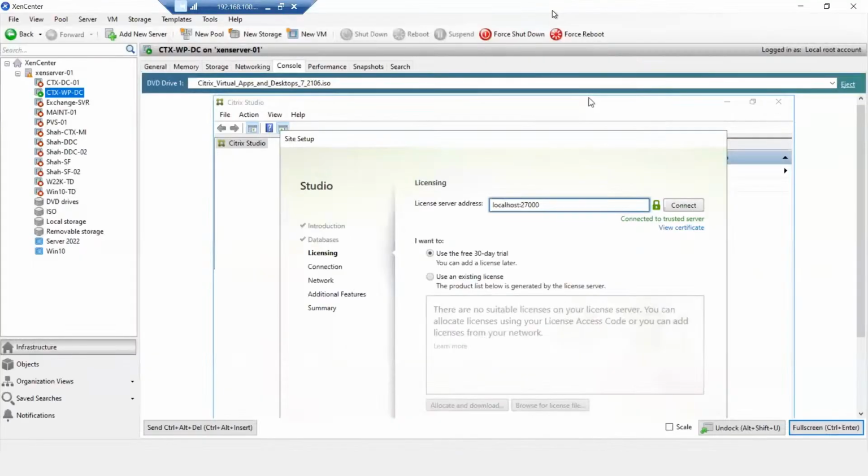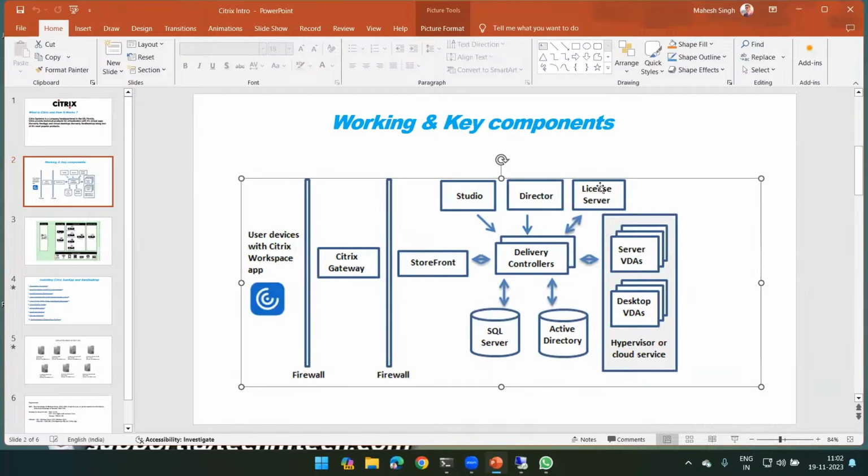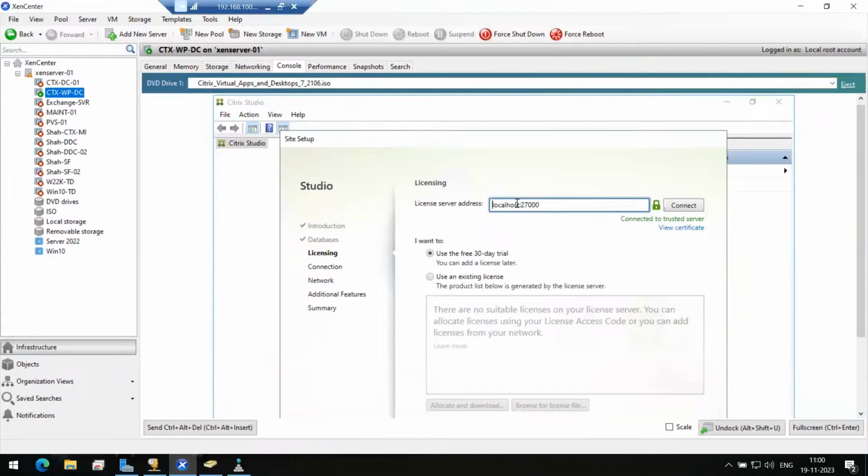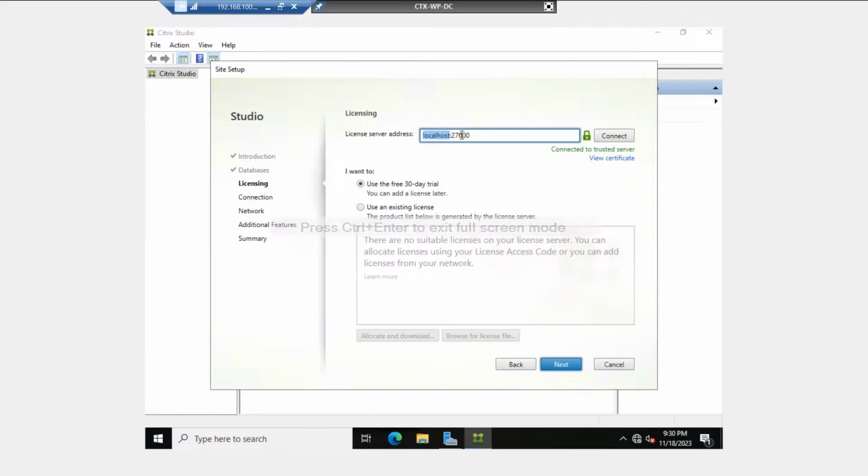Now we have to map the license server. We have configured the license server on the local machine, and the port number for the Citrix license server is 27000, along with the license server IP address. You will get a separate license server for your production. Correct me if I'm wrong: this license server is for managing licenses for the VDIs we are going to create?